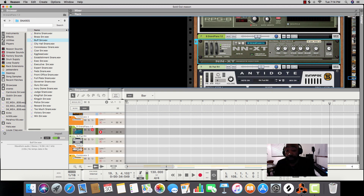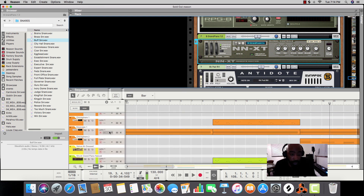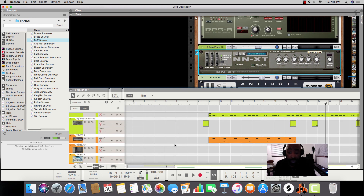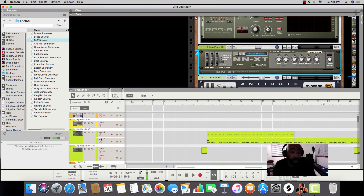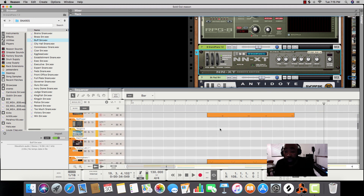So that's what I do with loops — I put them in the NN-XT. That's pretty much it as far as the RedDrum and putting in your own custom loops from beat packs or what have you. If you haven't checked out the video on how to set up a template — it also shows you how to make hi-hat trap rows — check that out. It'll save you a whole bunch of time. There's nothing like losing that idea in your head when you're getting ready to create. You want to be able to turn your computer on, pull it up, and get right to work with all your favorite instruments there.